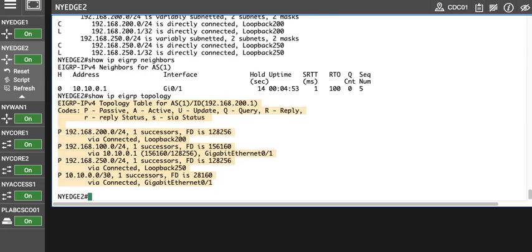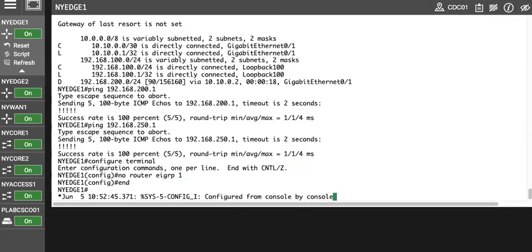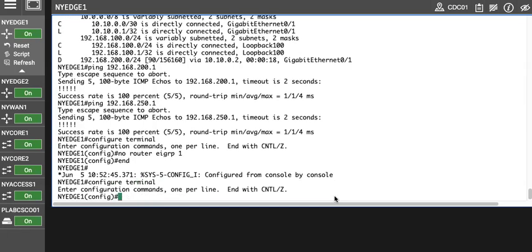So now I'm going to remove the EIGRP configuration from the routers. I'm not going to put you guys through that. All right, so now I can get into the next thing, which is configuring Open Shortest Path First, which is a link state routing protocol. Right, so what I'm going to do is hop right back into the terminal. It's going to be a link.